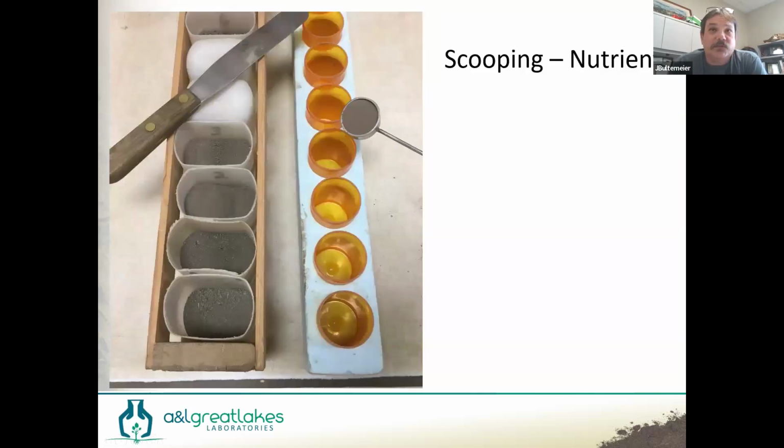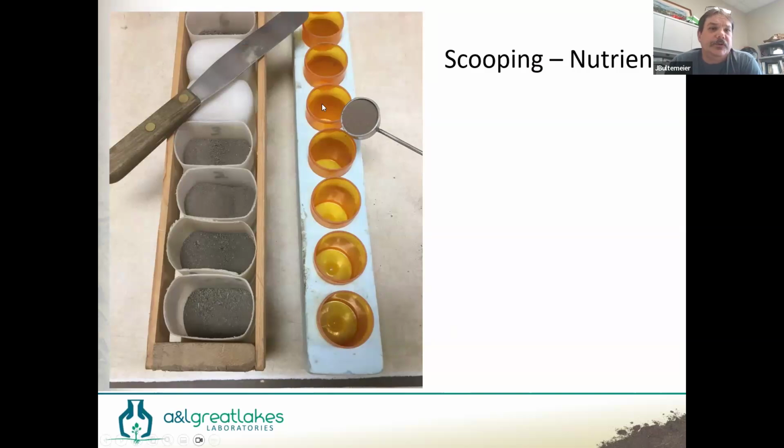And so the next one is when we get into the nutrients. And this is where you will see a lot of variance in soils, as well as variance between the analytes. And this is where I'm going to spend some time, because the nutrient piece is really what differentiates a lot of the methodologies at the laboratory.